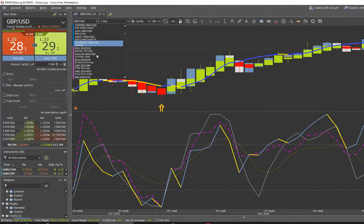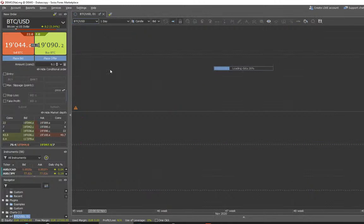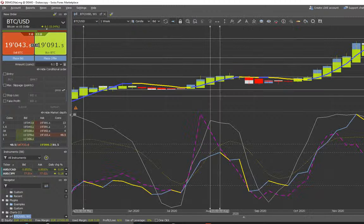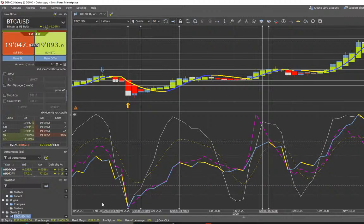I think Bitcoin was like 10 something. There it is. And then we're going to throw a weekly in there. And so Bitcoin going into January was in the 10s, 12s, right around there. That line is 10 something, right? It's not 8 or 9. So they could literally have shorts really trapped in here trying to buy the futures contract.